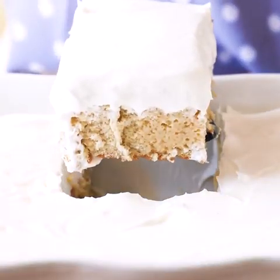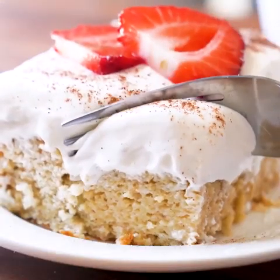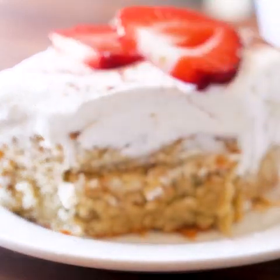Tres Leches cake. This cake is so soft and fluffy, and not to mention so moist inside. You've got the nice fluffy whipped cream on top. Oh, I just love this cake so much. I cannot wait to get started and show you how easy it is to make.